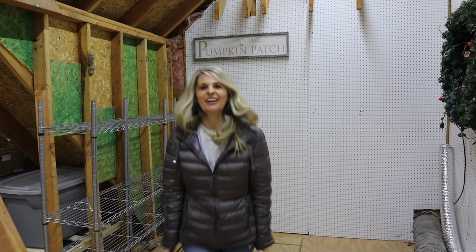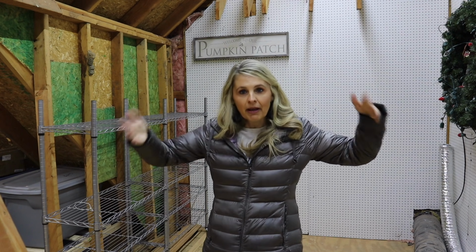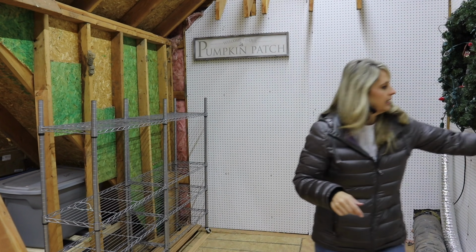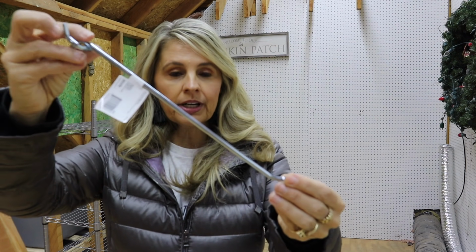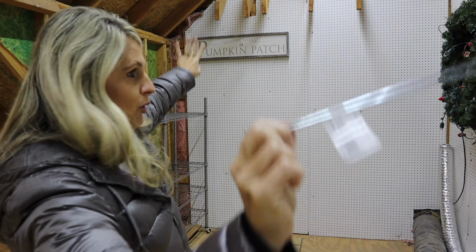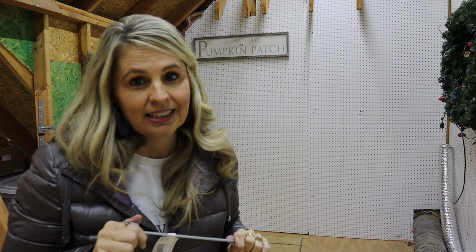Okay, I have to wear my coat in here, it's so cold. And then when I go out there to get stuff, I'm sweating my brains out. But anyway, I got my two little shelves together here, and I went and bought a bunch of little things to put onto the pegboard so I can start to hang my stuff up. I did this sign. I don't even know if that's staying there. I just wanted to make sure it worked. And so now I'm gonna start to organize this side, and I'm just so excited because I'm almost done. And I feel like I've been working on this attic for months. All right, let's do this.